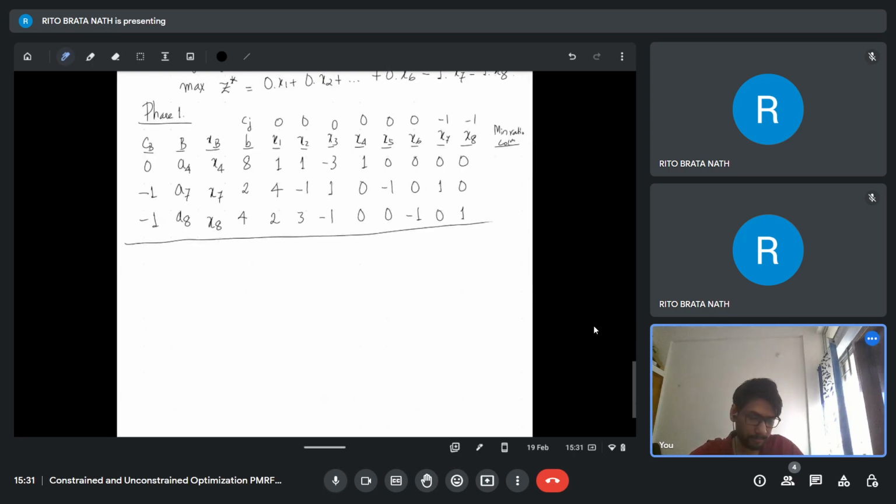And first step is your reduced cost. So for the first one, it's minus 6, I guess. Yeah, that's fine. For the next one is 1 minus 3, so that's minus 2. For the next one, it's 1 minus 1, so that's 0. For the next one, it is 0. For the next one, it is 1. For the next one, it is again 1. After that, it's minus 1, so plus 1, so that's 0. For the last one, it is also 0, right?